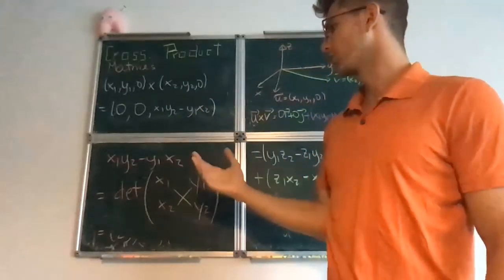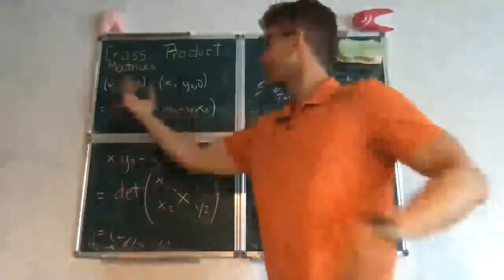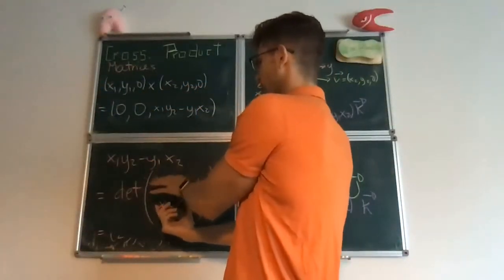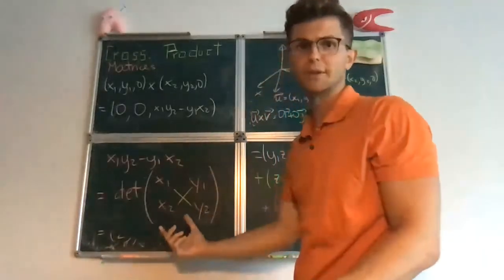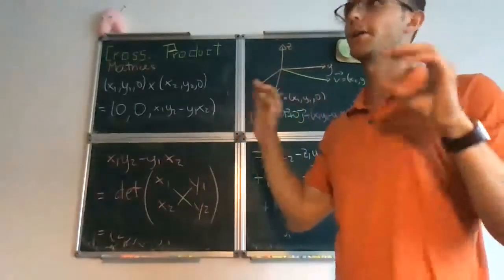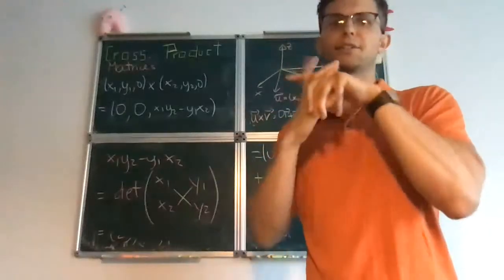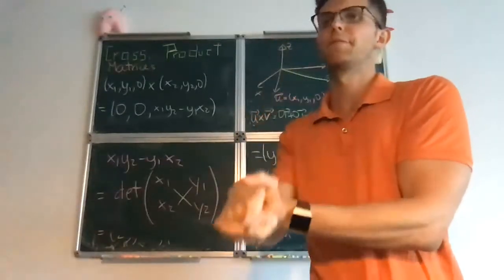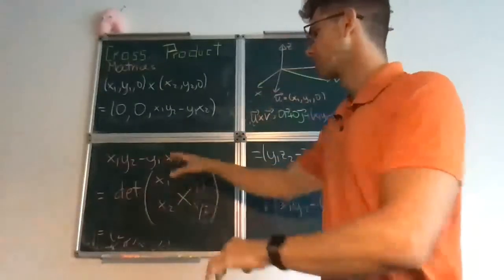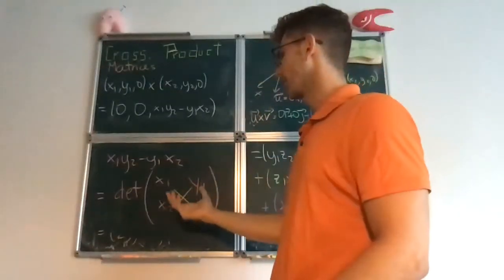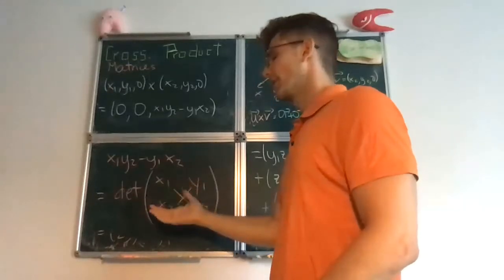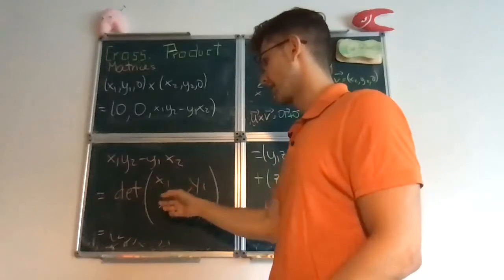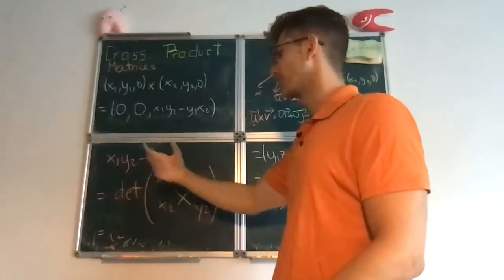But as a way to remember it, you can think of taking these two and making a 2 by 2 arrangement, which is usually known as a matrix. And you can think of a matrix as a new object, in the same way in which functions are mathematical objects or vectors are mathematical objects. So whenever you have this 2 by 2 arrangement, a matrix, you can extract from it a number. And this number in particular is called a determinant.